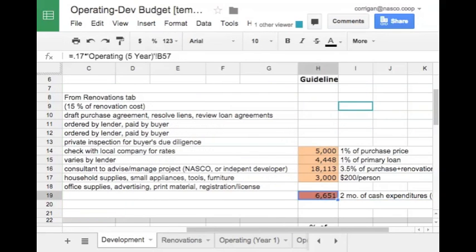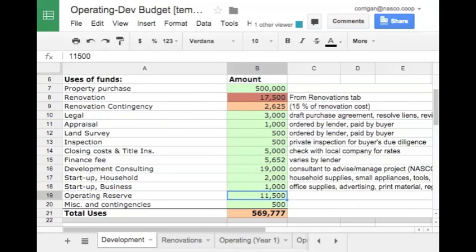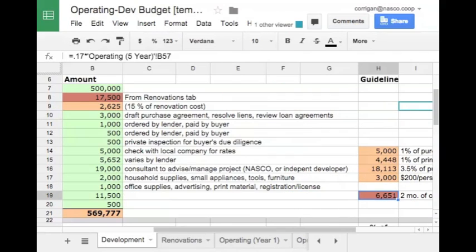Oh, maybe we should adjust that. So this cell, you can see this pink color indicates that it's pulling from another location. And then this is the amount you could type in so that you can adjust it as you go. As we go through and adjust various parts of the budget, then we will come back and see how well our estimates match up with those other figures that we got.